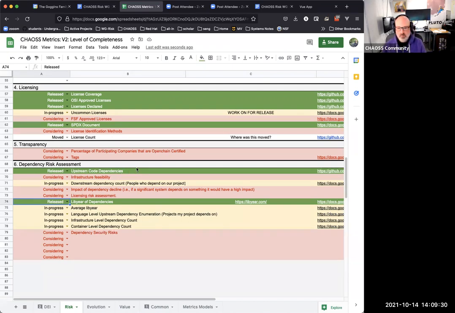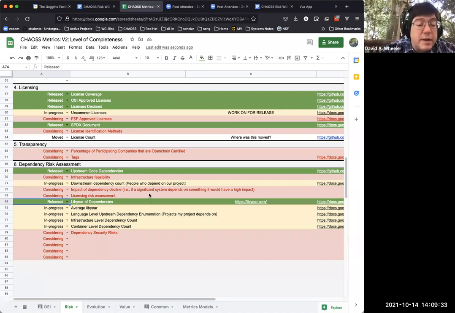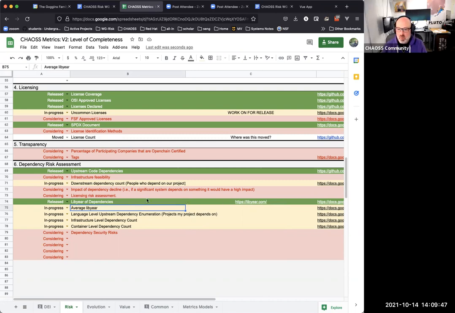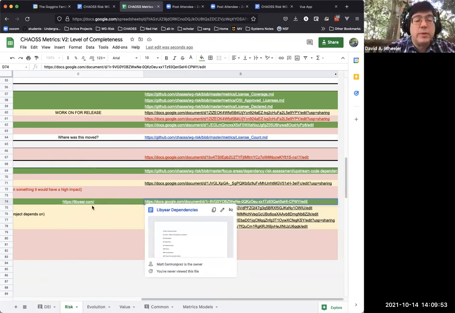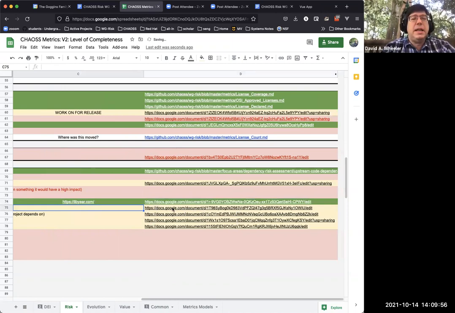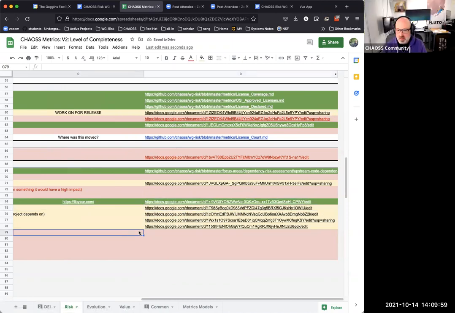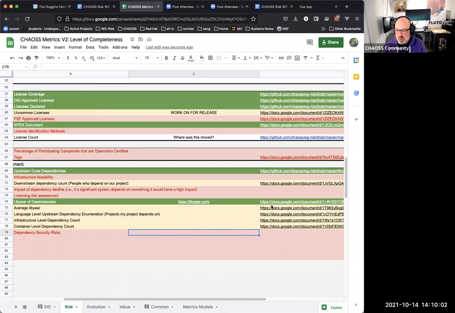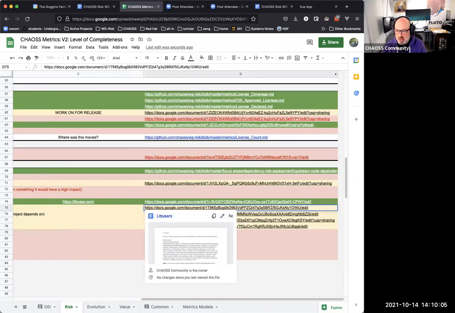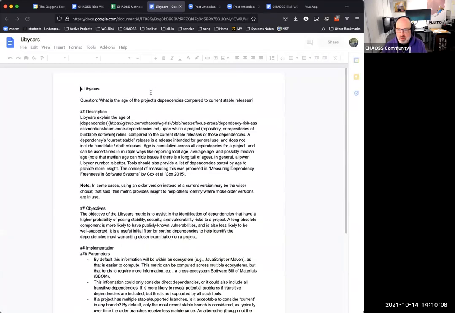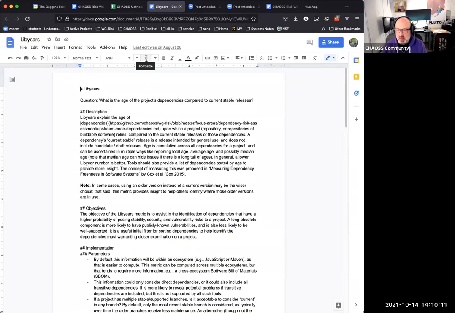Correct. Okay, so there are metrics similar to Libyear's yet different. I'm not sure that we can make any resolution of which one is better than the other, but at least we can try to clarify the differences here. I remember one of the discussions we had was about Libyear dependency. There was another name that I thought was a little misleading, but at least it's not the same as Libyear. So average Libyear apparently points to the document that became Libyear's, so we probably need to clean that link up.